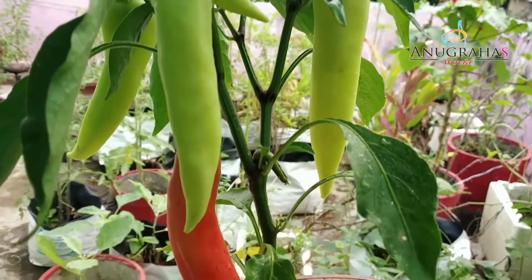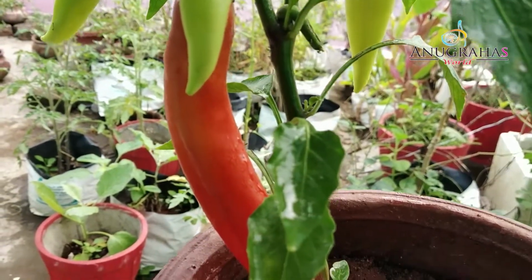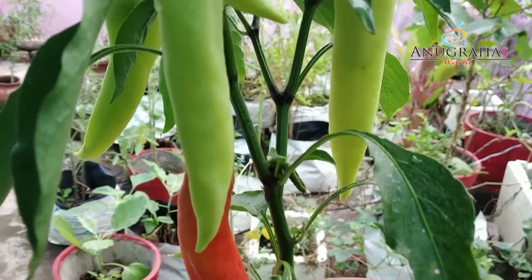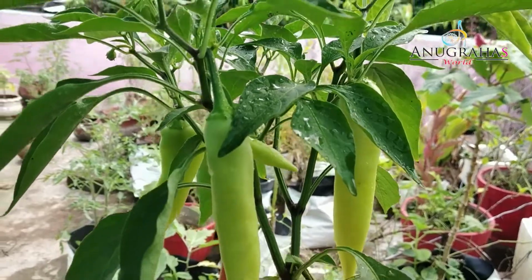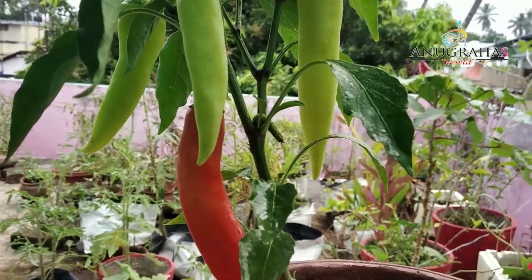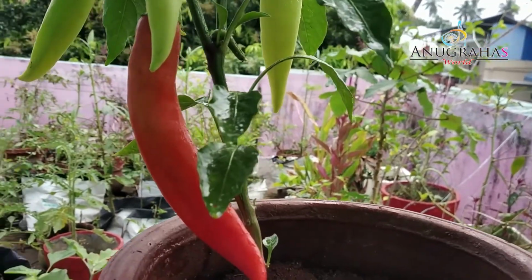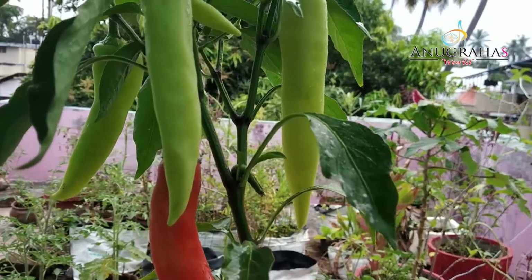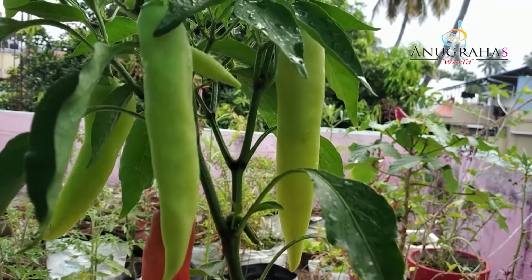After watching the video of banana pepper cultivation, many people ask me for seeds, and I send seeds to all of them. Now all the vegetables that I grow will be available to you also. Just message me on my WhatsApp number. I will give you the details of the seeds available, their charges and postal charge.